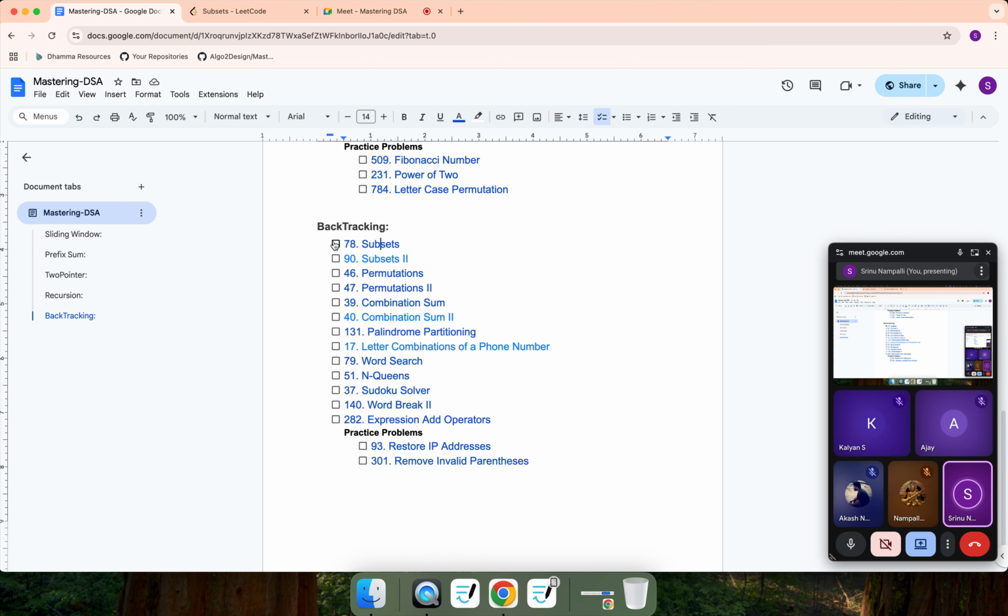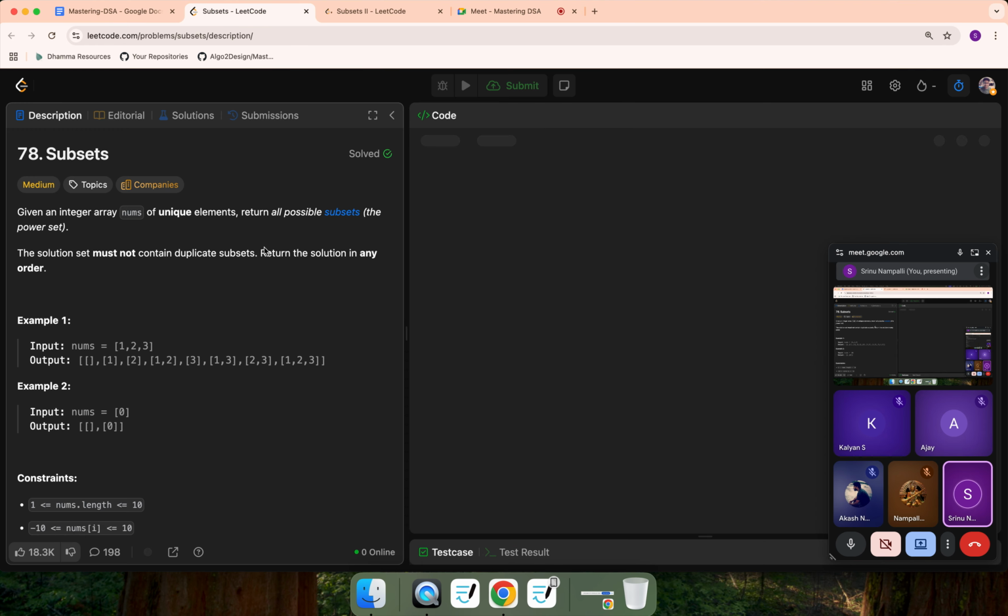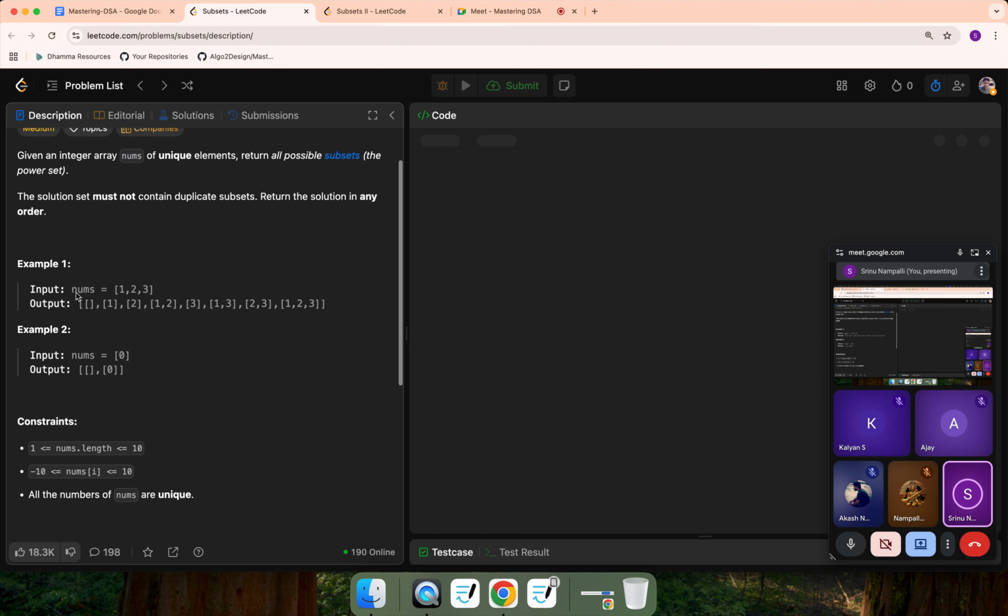So this is subset 1, and let's talk about subset 2. A little change in this code will work for subset 2, so that I don't need to repeat tomorrow. In subset 1, what they are saying is the solution must not contain duplicate subsets. Return the solution in any order. That's fine.